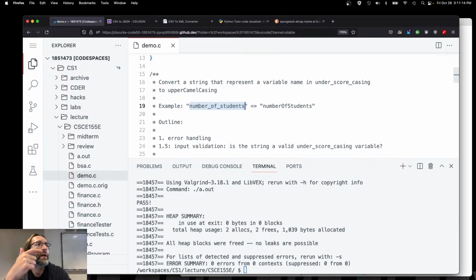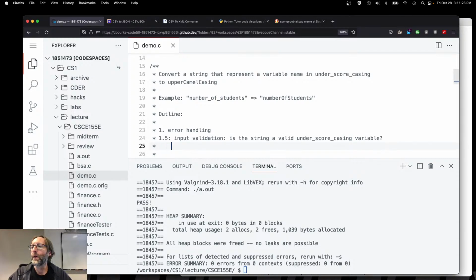Not only that, but why would you want to go through it at least once and count up the number of underscores? How does that help you? Also, at the same time, count the number of underscores.